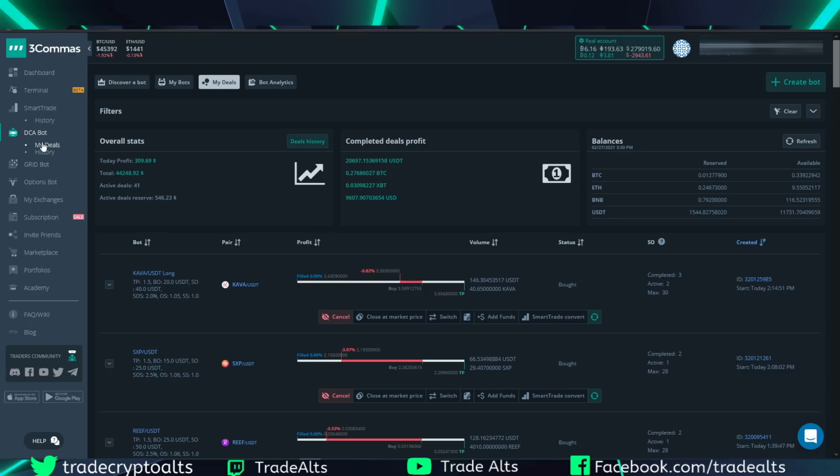Okay, so here we are. All right, we're back on the DCA bot, My Deals. This is kind of like your home page where you can monitor your bot's performance. What I'm going to do is take a single bot and break down the functions that you have on this page before I go into actually setting one up. Here we have Kava versus the USDT pair. I'm using USDT, which is just like USD, except it's called Tether. It's basically a crypto that's pegged to the dollar. So we're trading Kava USDT, and you can see here I have my parameters set in this area.